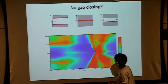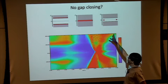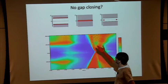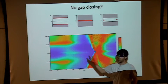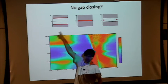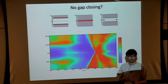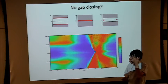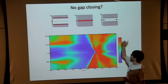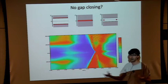The question of gap closing will be the first one that we're going to discuss today. I remind you of the picture from yesterday for how this topological phase transition is supposed to happen as a function of, for example, magnetic field. You start with a fully gapped system at zero magnetic field, shown as a function of space in these upper pictures. Then at a certain magnetic field, this gap closes. That is the topological phase transition point, and there is no gap in the system anymore. If you keep increasing magnetic field, the gap reopens and leaves behind these two dots, which are the Majorana fermions at the ends of the system.